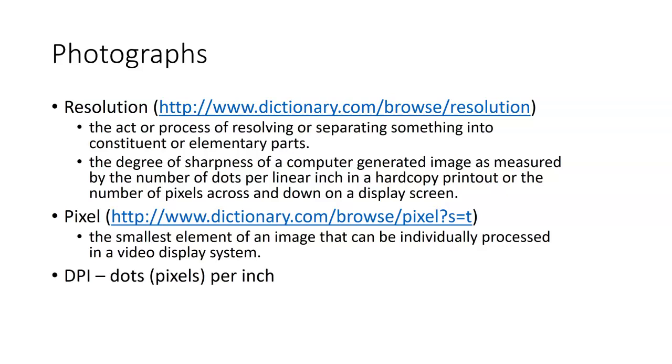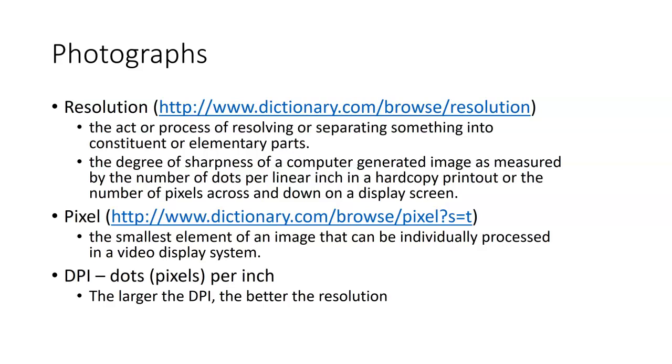DPI is dots per inch, and basically the larger the DPI, the better the resolution. Also, the larger the DPI, the more space it is going to occupy in your computer. I have photographs that fill up 50 meg on a single photograph because they've got a tremendous amount of DPI and great resolution, but they're huge photographs. So you have to figure out which way things are going to trade off.